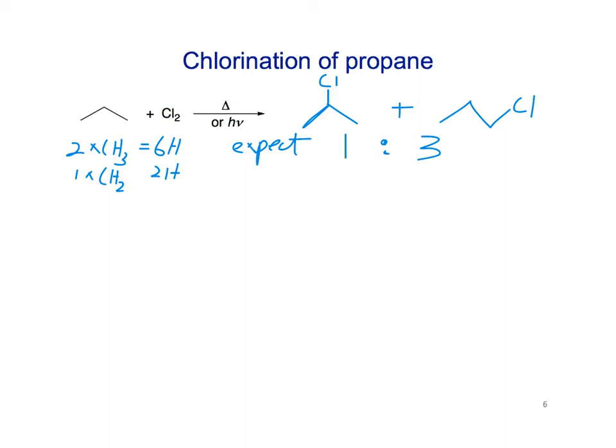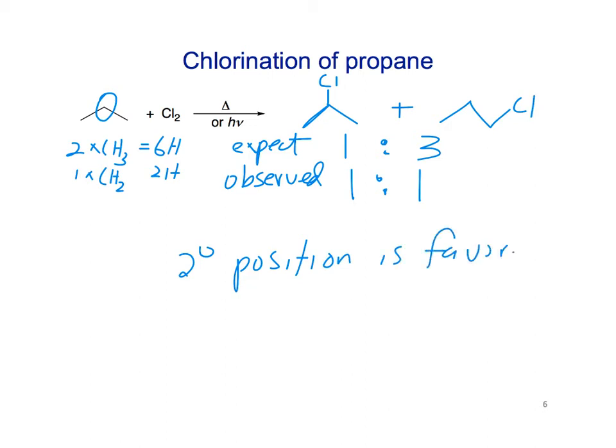Usually there are some differences in energy, right? Actually, what's observed is that we get about a 1 to 1 ratio of these products. So what does that tell us? Yeah, the greater substitution stabilizes the radical? Right, I think that's where we're leading. Maybe it suggests that for some reason the more substituted position is more reactive, because we're seeing more product there than we expected. So the secondary position is favored to some extent. Not a huge extent here, but it leans it back towards that side.